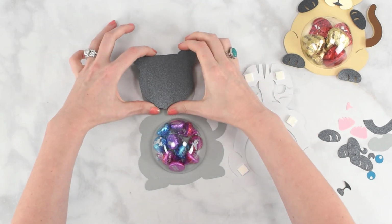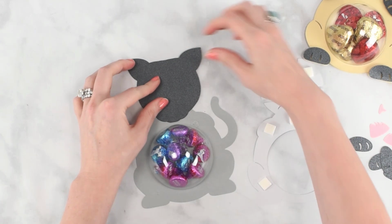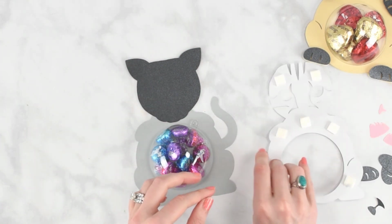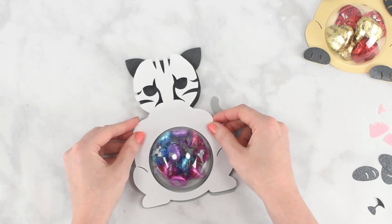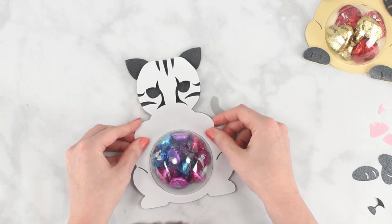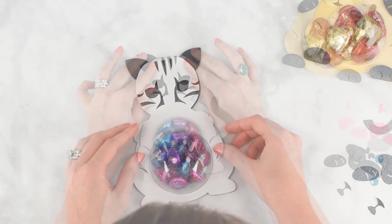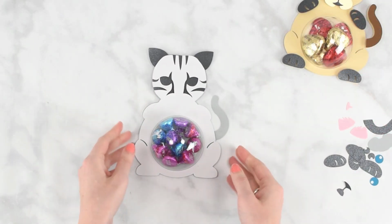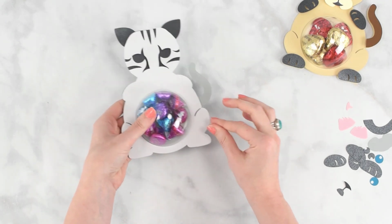and add that. Okay, so now that we have that part on, we can go ahead and place on this part with all of our foam tape. So you just want to take your time to line that up nice and careful. Set it down once you feel like you've got it aligned. Okay, there we go. So our candy is now secured inside of our little kitty here.